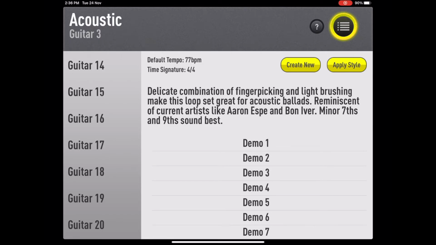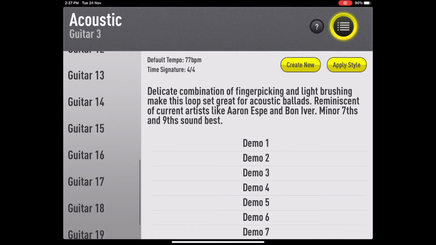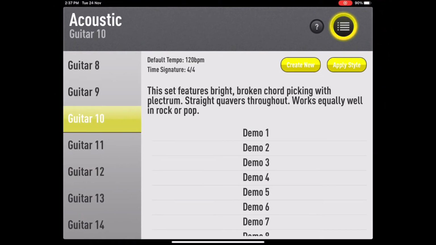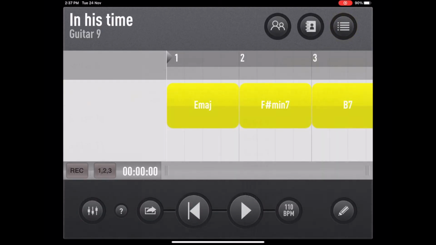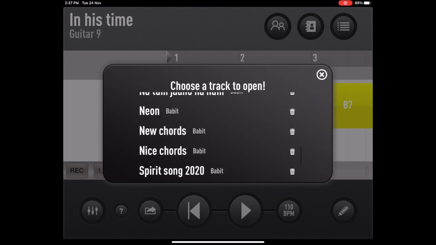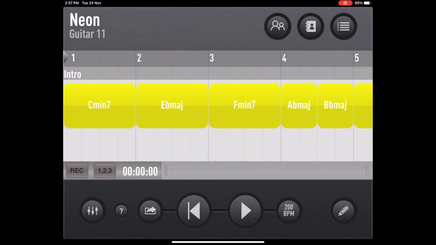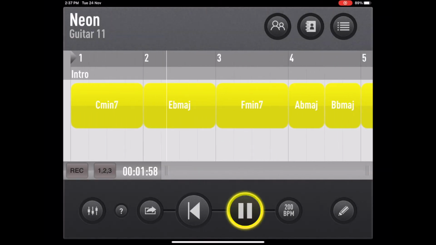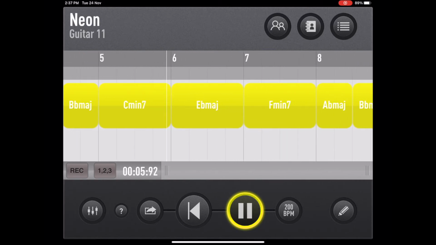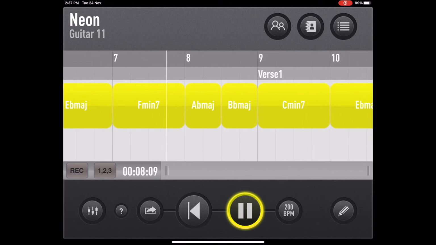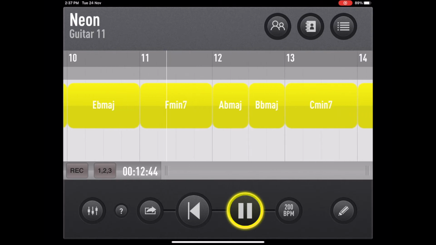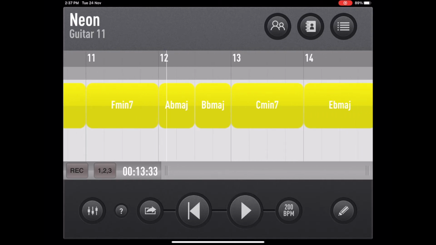You can change the timing, you can change the chords. It's a unique experience. Let's say, for instance, I want to go into some other song here, and just to show you an example, this is a song by John Mayer. You see how the guitar pattern changes. Here you have a reference of verse 1. And there's just so much.